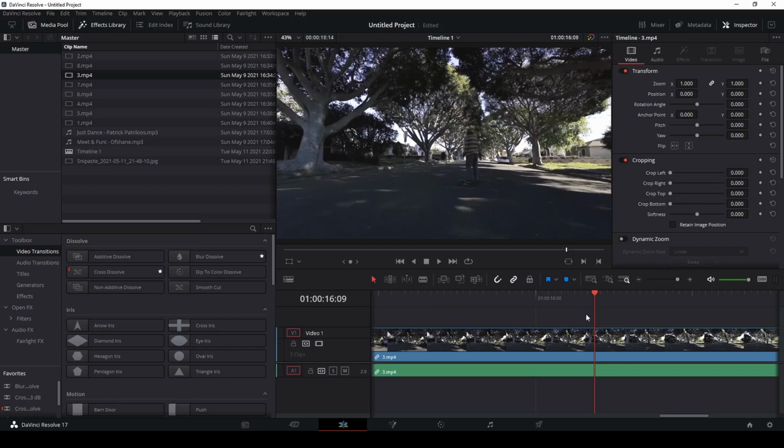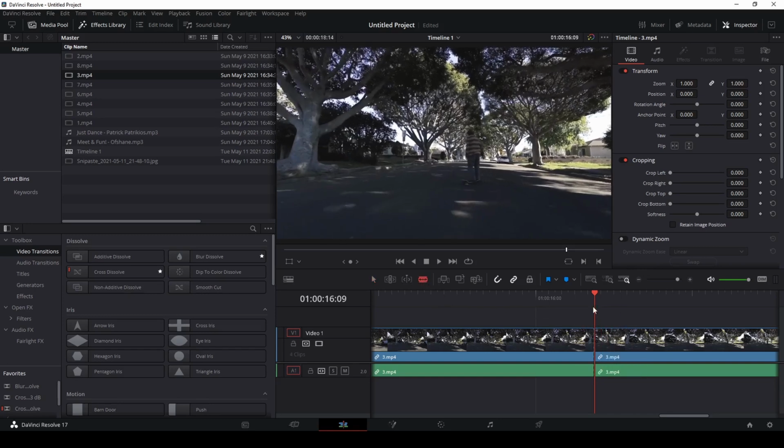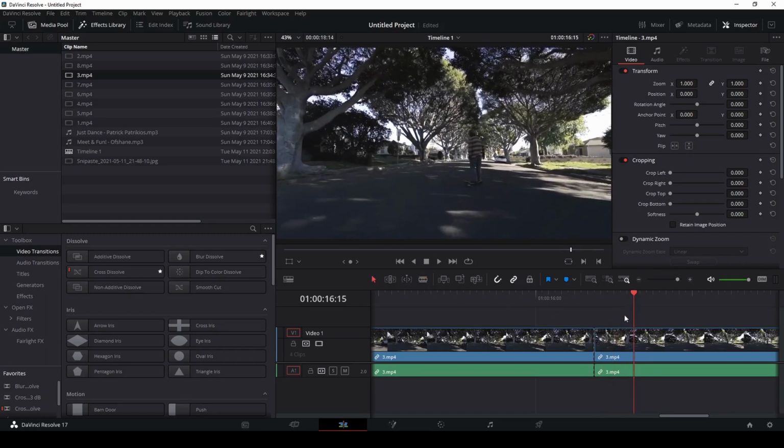The easiest thing to do now would be to take this little razor blade. As you see here, you've got these buttons. There's a little razor blade which cuts the clips up here. So you can easily cut your clip here. So if I press the razor blade and go back to my pointer, if I move this red thing away, you can see it created a cut between my clips.